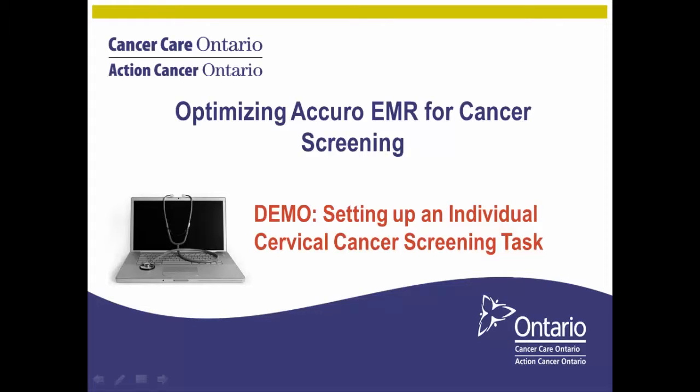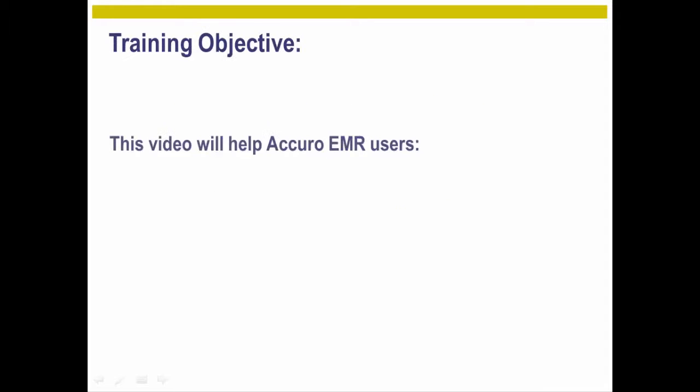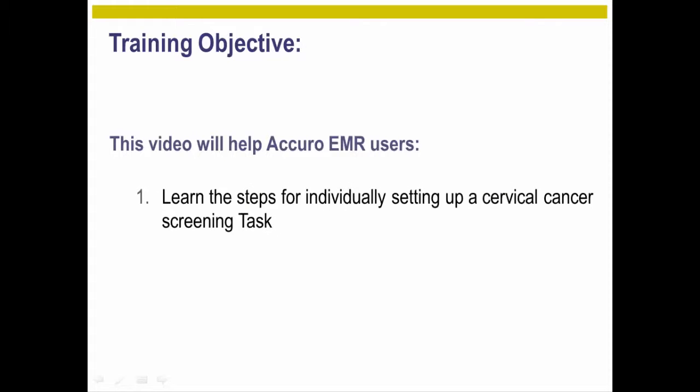Hello and welcome to the Accuro EMR Optimization for Cancer Screening training. This video will demonstrate how to set up an individual task for cervical cancer screening, and it's part of training module number 3. The objective of this training video is to help Accuro EMR users learn the basic steps for individually setting up a cervical cancer screening task.